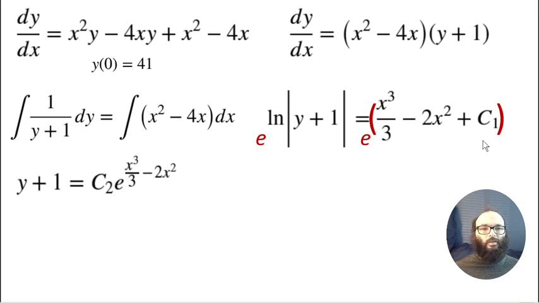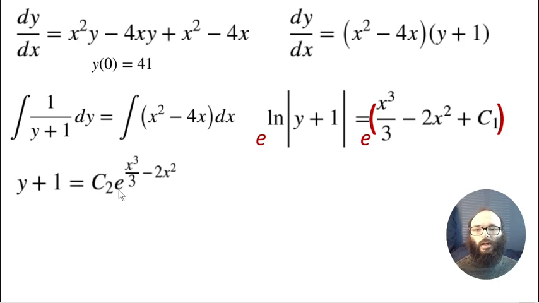So anyway, because of that, this e to the C can be written as e to these two times e to that one, which we're going to call C2 and put down as a coefficient. But then we're also getting rid of the absolute values, so you would say, oh, it's plus or minus C2, but okay, we could just call that C3. It's still a constant, positive or negative. Both a positive number and a negative number are just as much constants. But that's no big deal. We just go ahead and do it.